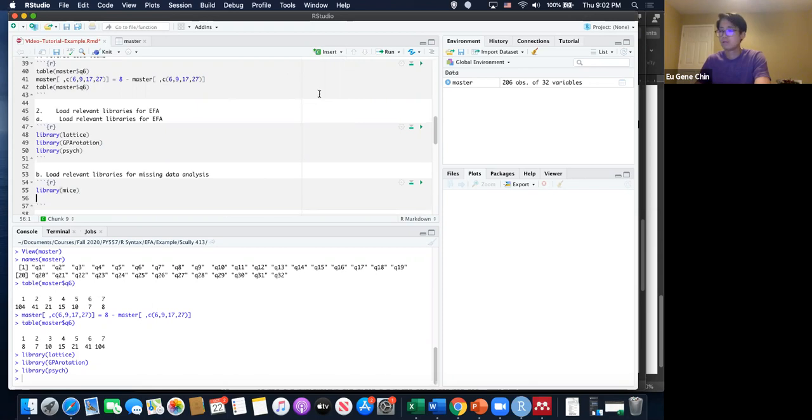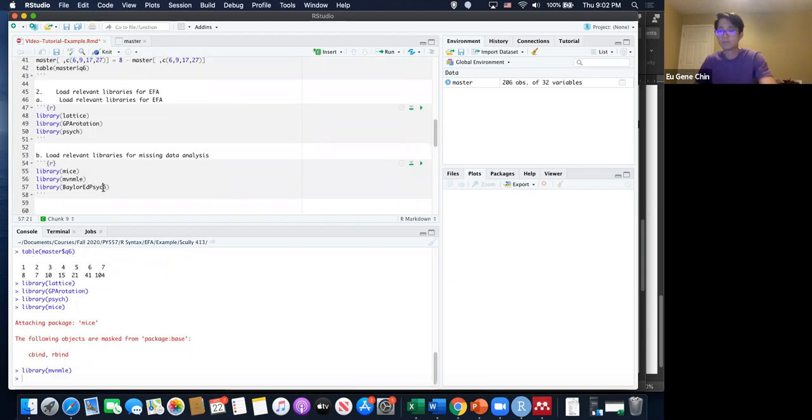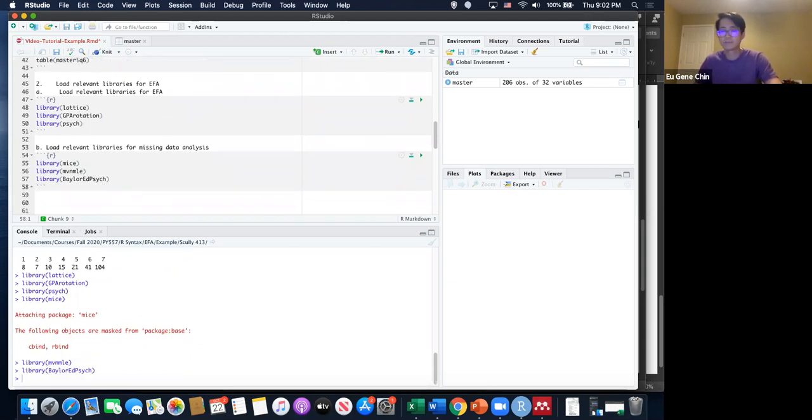We need BaylorEdPsych. And we need MissMech and mvnmle. Okay, so I'm going to load all three libraries right there, as well as BaylorEdPsych.